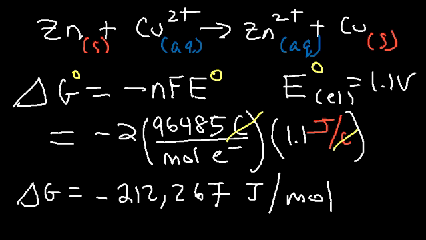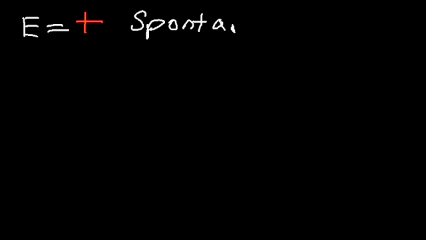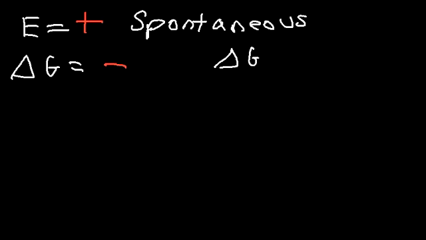Now you know how to calculate it. But now, how can we find the equilibrium constant K from this information? But before we do that, let's talk about a few things. In this example, we have a positive cell potential. Whenever the cell potential is positive, the reaction is spontaneous. If the cell potential is negative, it would be non-spontaneous. Notice that when the cell potential is positive, delta G is negative, which is also true for a spontaneous reaction, due to the fact that delta G is equal to negative NFE. So when E is positive, and you multiply it by this negative symbol, delta G is going to be negative.